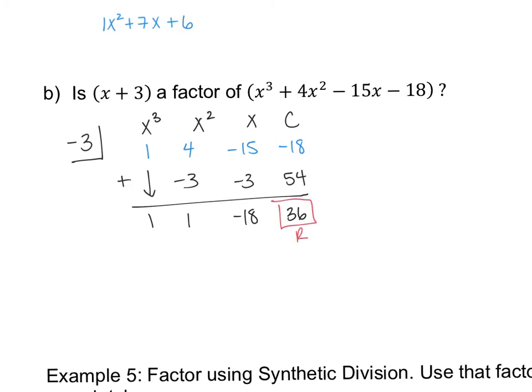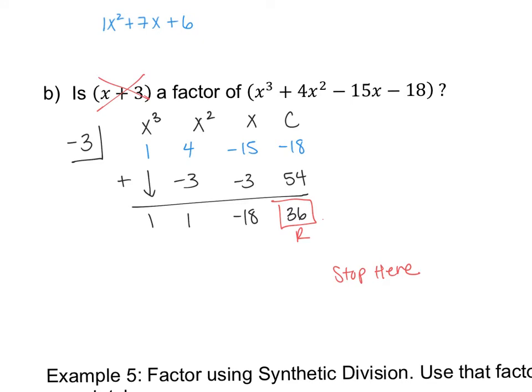So because I actually got a remainder, that means I can't do this problem further because this is not a factor. Because it didn't divide in evenly, and because my remainder is not 0, this is not a factor. And so I would just stop right here. So I can't solve this problem. So I'm just going to stop.